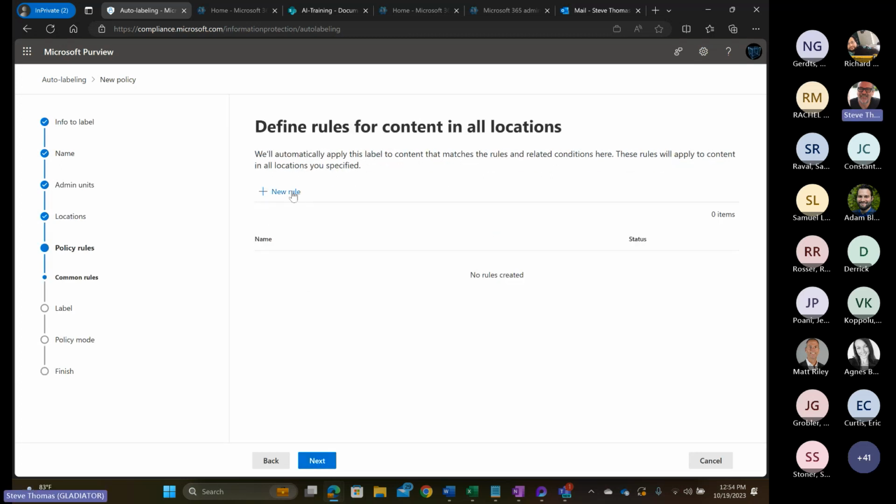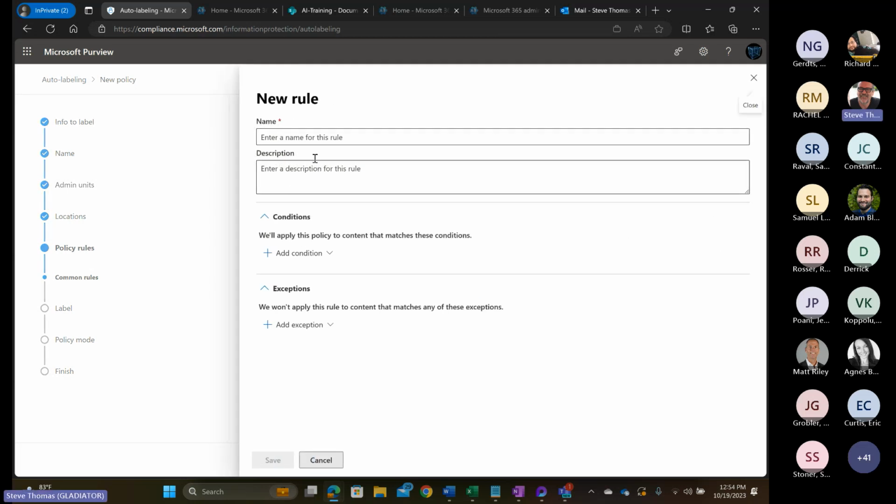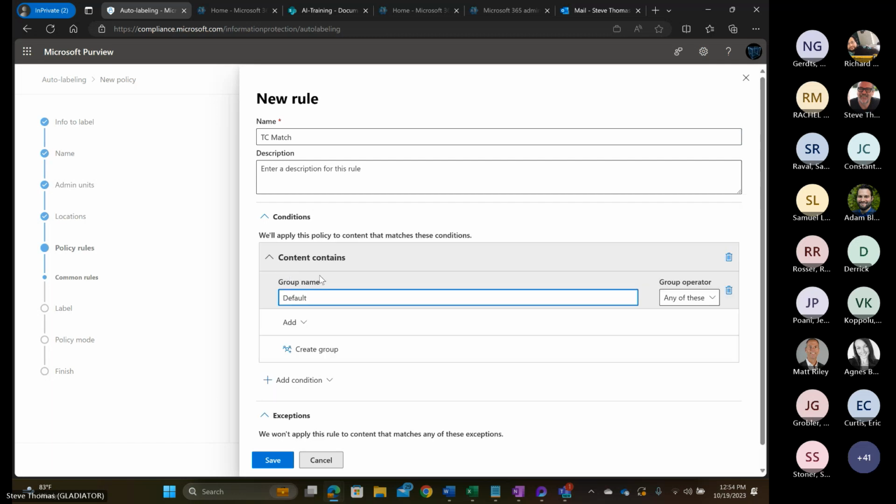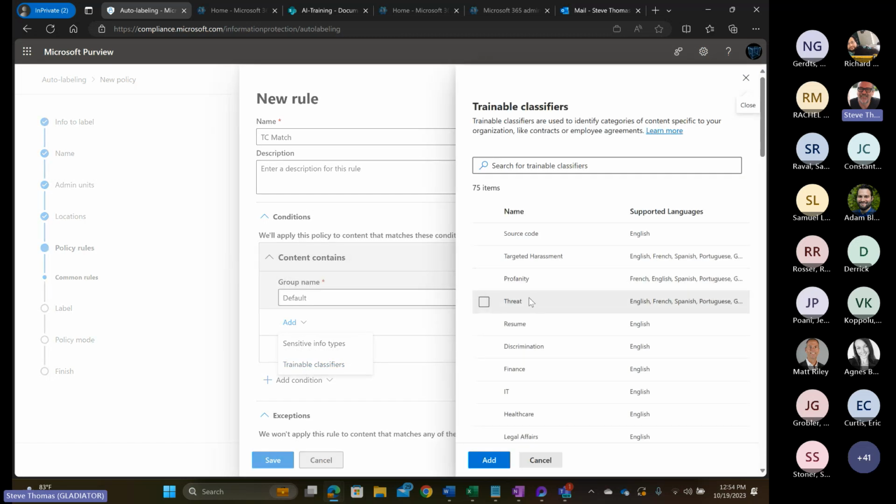And then you would define the rule. And of course, this rule would be defined up here, and you would add the condition. And then, of course, you would select whether it's a SIT or a trainable classifier, and then you would go in and select your trainable classifier that you created earlier.